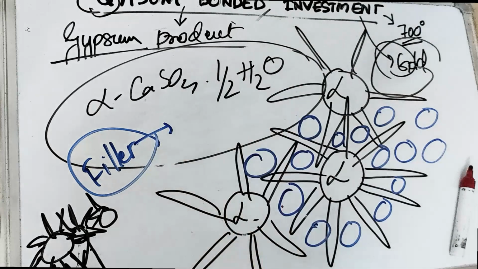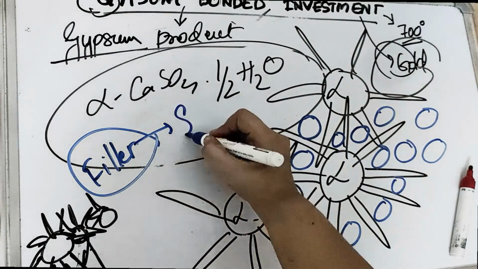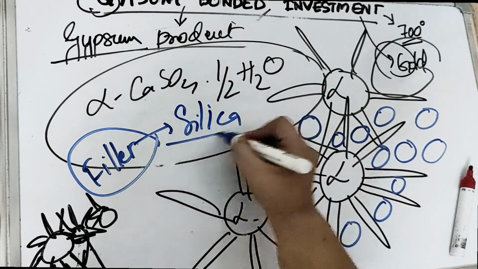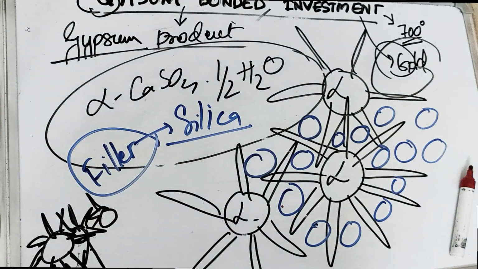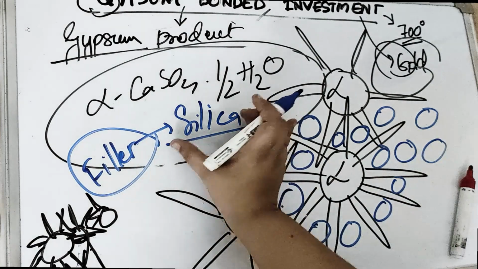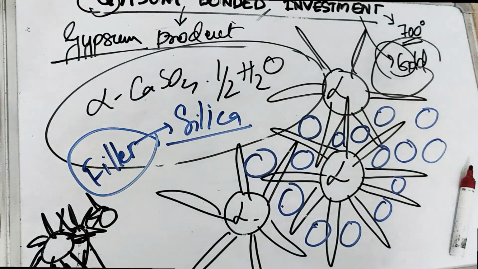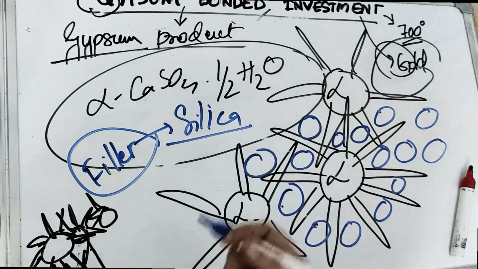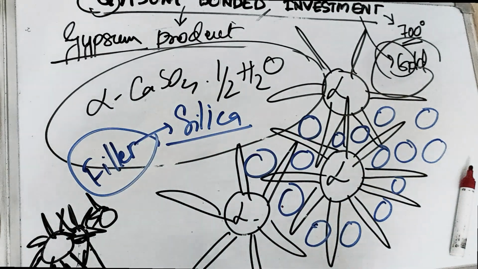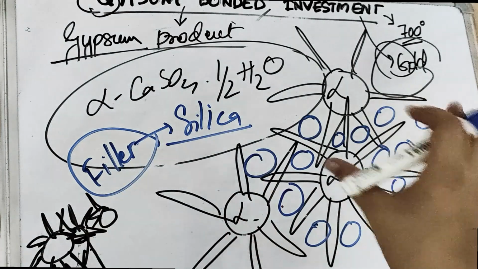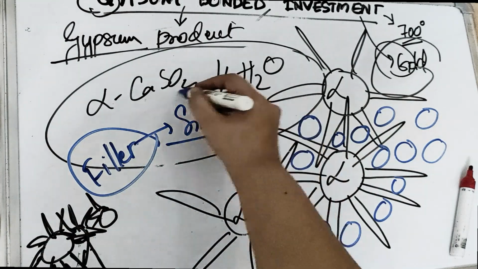This filler material, usually in dentistry, we use silica. Now, silica has many forms. It has quartz, cristobalite, tridymite, fused quartz. So all these forms of silica we use in dentistry. We use it for formation of glass. We use it for formation of so many things. Everywhere, resin also, we use silica particles. So wherever we want to fill the spaces, we put the silica particles.